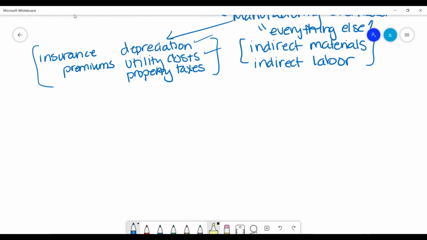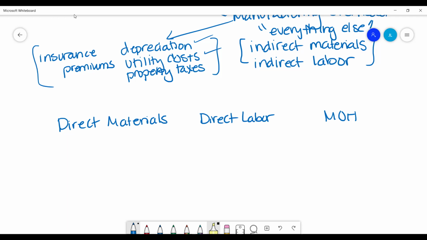So I'm going to draw a little table here. Okay, so you have direct materials, direct labor, and manufacturing overhead. And we're going to be using shortened versions of this basically, which are as follows. I'll use DM, DL, and manufacturing overhead in this class. So we said direct materials and direct labor are those costs that go directly into the product. We can easily trace them, right? These two taken together, direct materials plus direct labor, equals what we will call our prime cost. Okay.